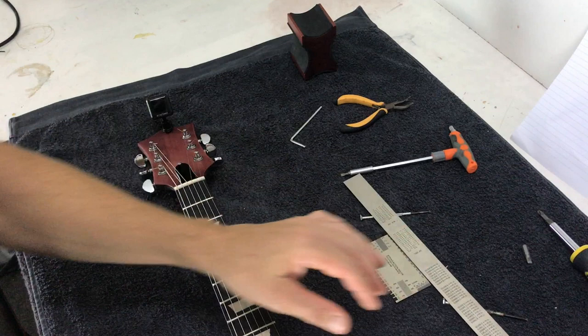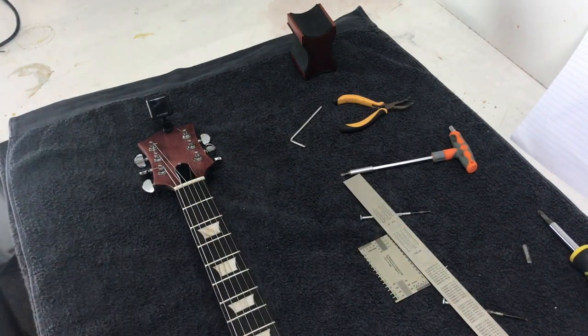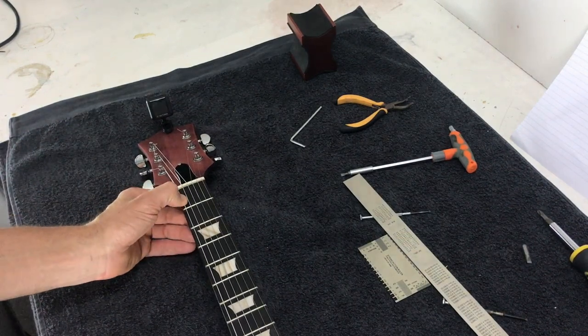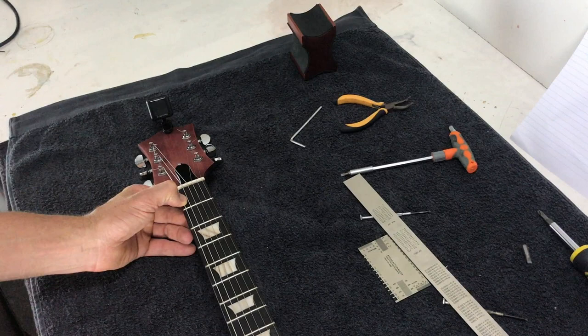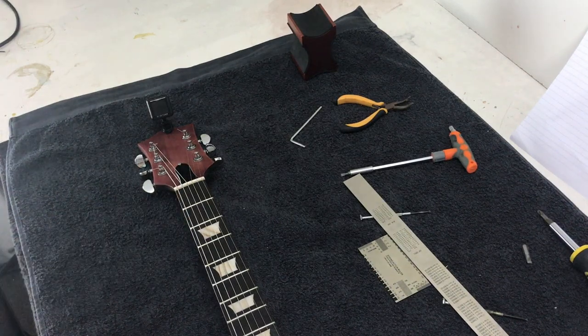And you can use feeler gauges and things like that to get exact measurements there. The number's fairly arbitrary. It really does depend on your own preferences. One thing that's a little more intuitive is if you fret the low E at the first fret and the last fret, and then tap down on the 12th fret, if that string can actually move, as in it's not lying flat across the frets, you've probably got the appropriate amount of neck relief. If it's laying flat, you're going to want to introduce more neck relief. If it's too high, you're going to want to take some of that relief away.